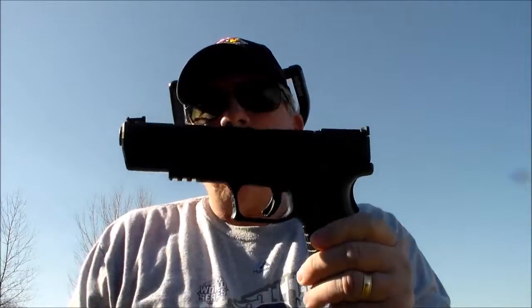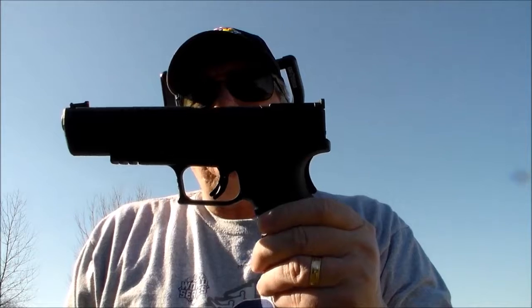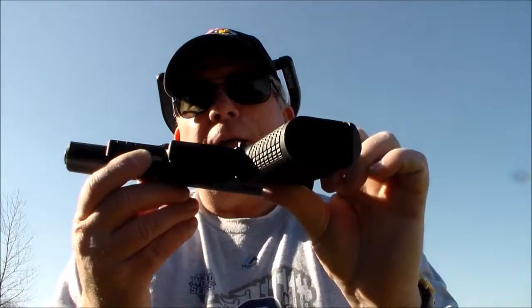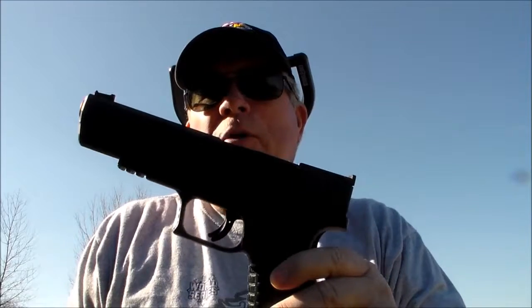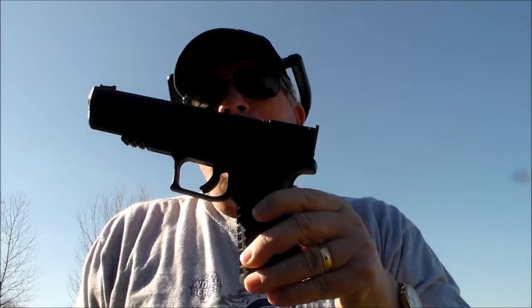And like I say, this one is a good one. This XDM 5.25, can't get a better gun than this. Home defense, competition, shooting on the range, whatever you're going to do, nice gun. This one's in 40 caliber, and I was shooting my own hand loads. But this shoots great. Even with 40 caliber, honestly, I don't feel anything. It fits your hand so well. It's heavy enough, you don't feel anything. And 40 caliber is heavy enough to do a job. It's also a good competition round because you can score major power factor with it.